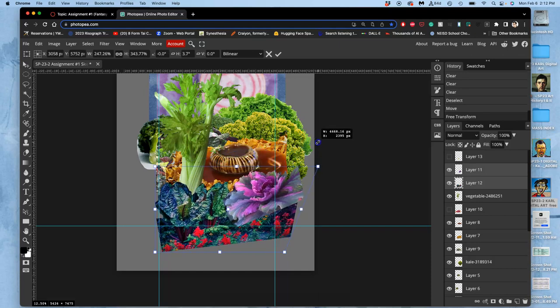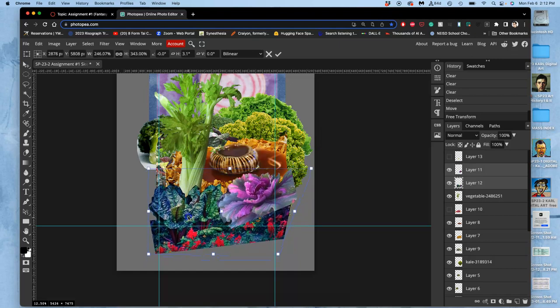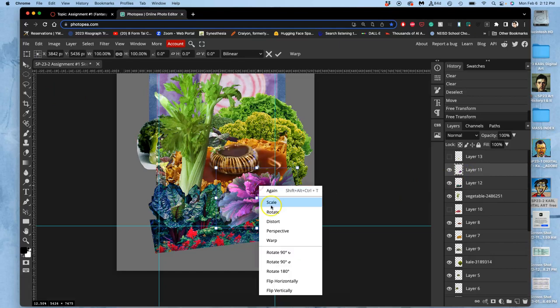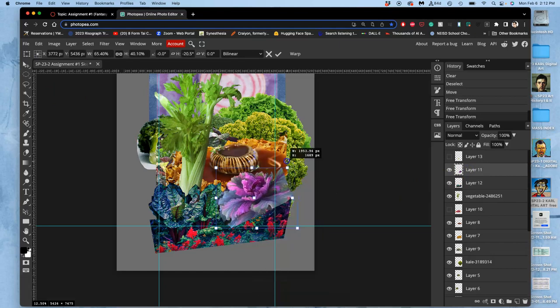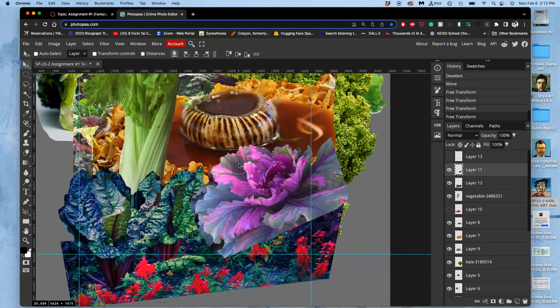And sometimes you got to kill your darlings. You got to be willing to crop things off. So hit return, and then go right to the blossom again, and then Control T, distort it, to overlap and fill the space just a little bit. That relative perspective, so it's clearly in front of the middle ground.